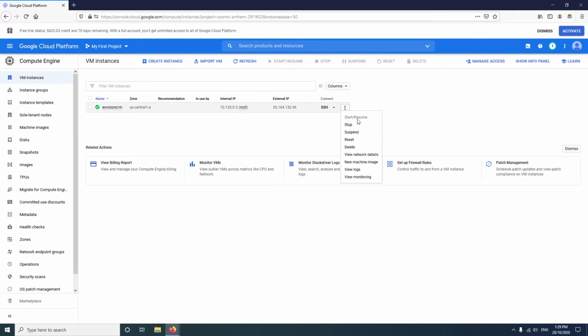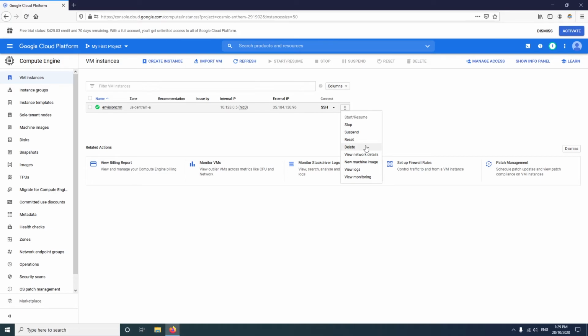Here you can stop or start if you want to stop the virtual machine. Normally we don't do that, but still if you need to do it, you can do it here, and you can resume the server here. And if you need to delete the instance, delete it from here, because you don't want to be charged just for using it for trial, right?